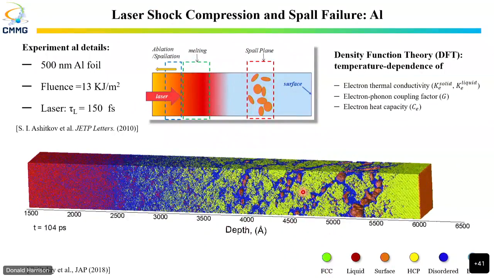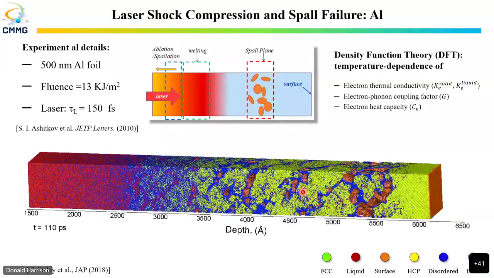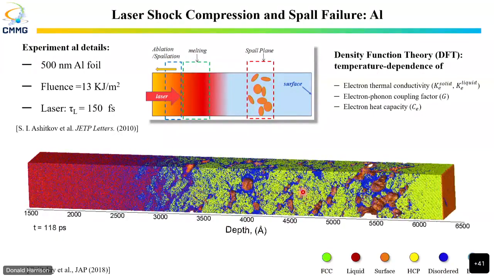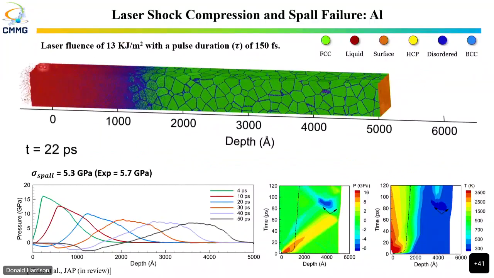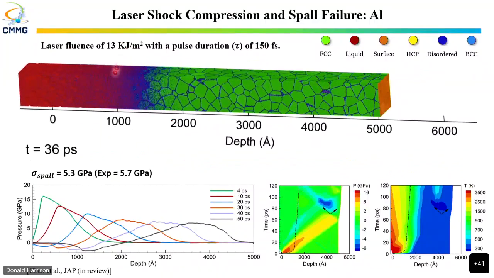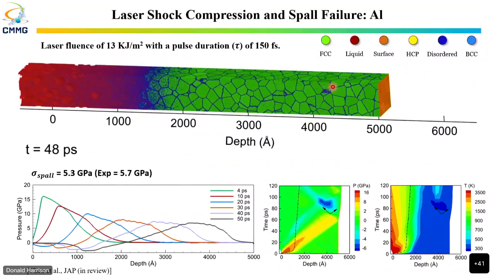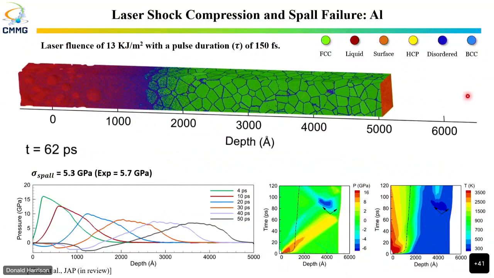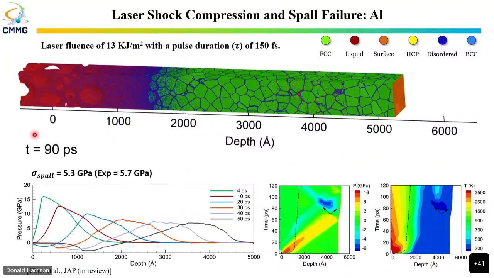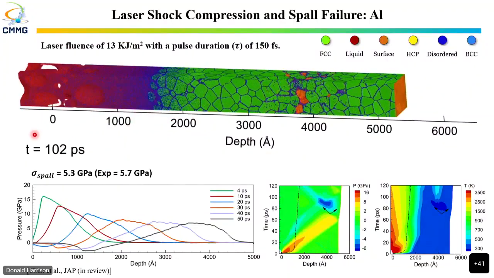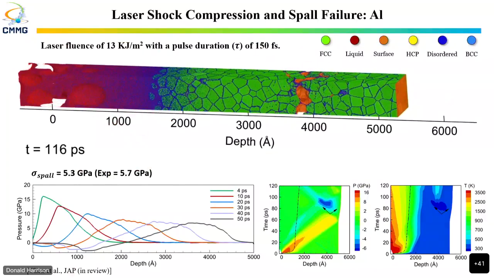So you're recreating that experiment, but this is a femtosecond laser experiment, and most of the experiments we are interested in are on the order of nanoseconds. We can do this for microstructures. This is aluminum. Again, this is the plasma, the ablated region that is pushed out. It starts to generate a melt region right over here, and a shock wave that's traveling all the way to the back end. It hits the back end, starts to expand, and we can characterize the stress distribution. Sometimes you'll get ablation and spallation at the front end, depending on the laser fluence. And you can characterize the stress evolution, the shapes of the waves that are evolving. You can look at the time histories of these.